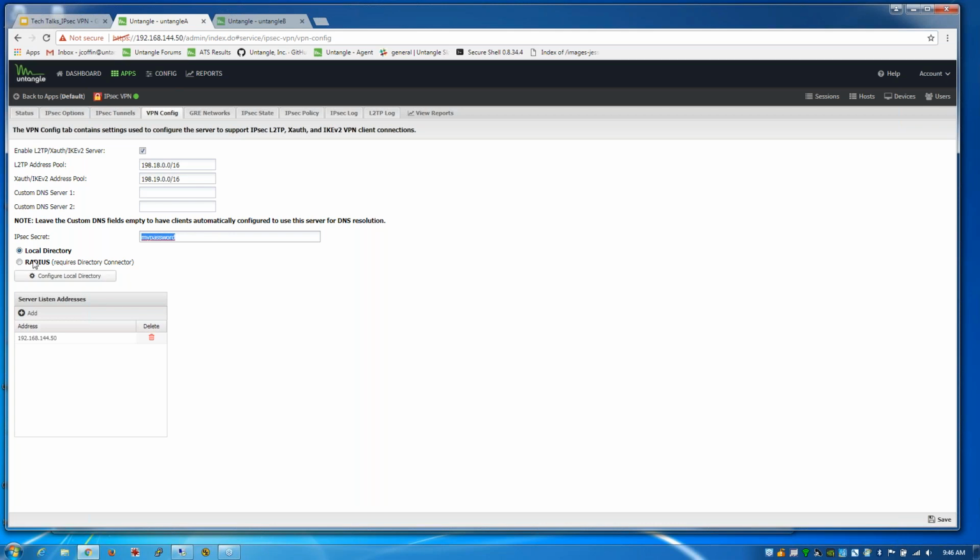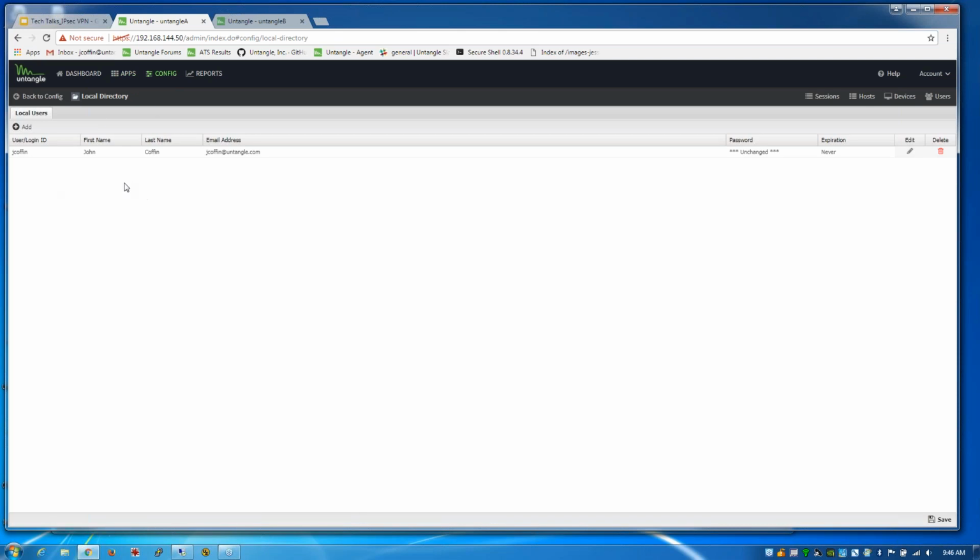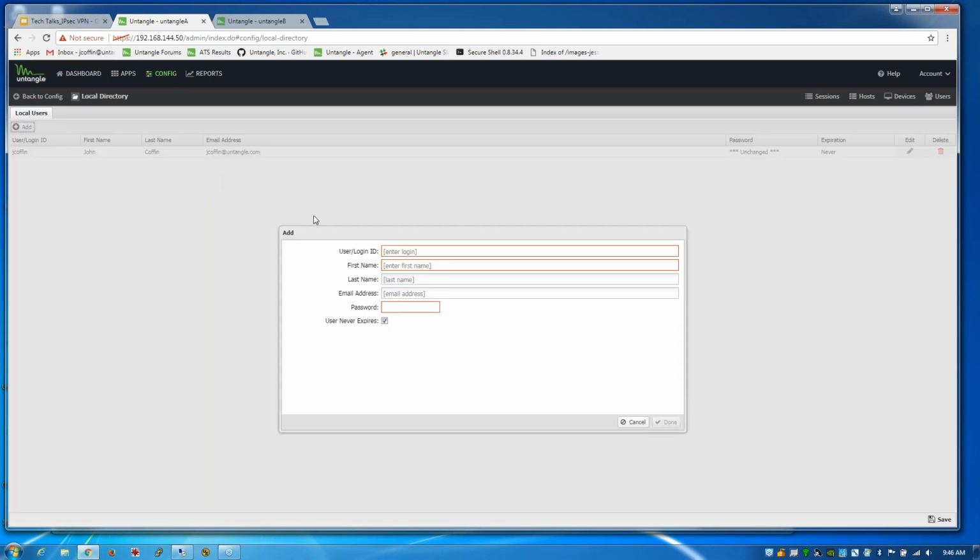So there's two ways to identify the users that are logging in. You can use the local directory, which is built into Untangle, and I'll go over that real quick. So what you want to do, I've already created one, is you can add a login for the person, an email, and then you can create their password.